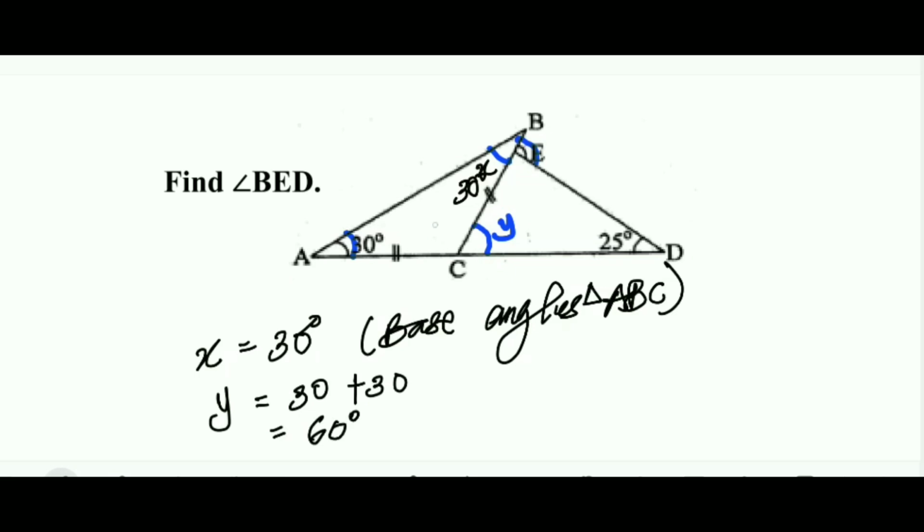I know some of you would prefer to find this first. That's correct, using sum of angles in a triangle. And then you find this y using angles on a straight line. That's okay. You're still going to arrive at the same value. But I love the exterior angle because it is faster. Alright, so my y here now is 60 degrees, right? Y is 60 degrees. Alright, this is what I'm looking for.